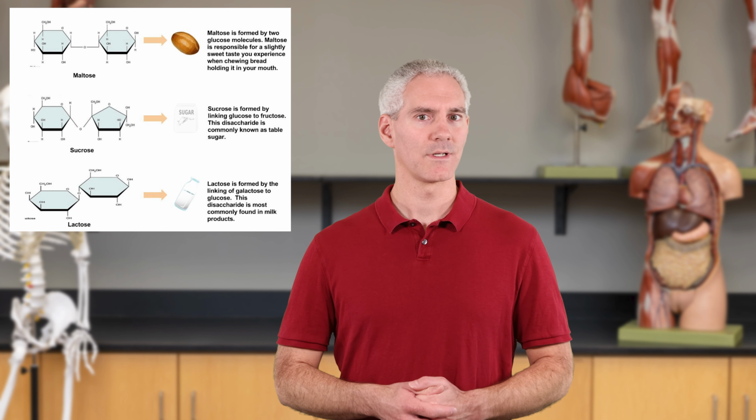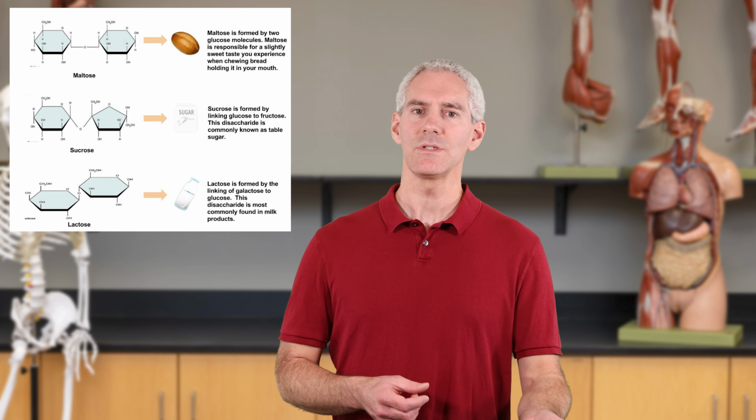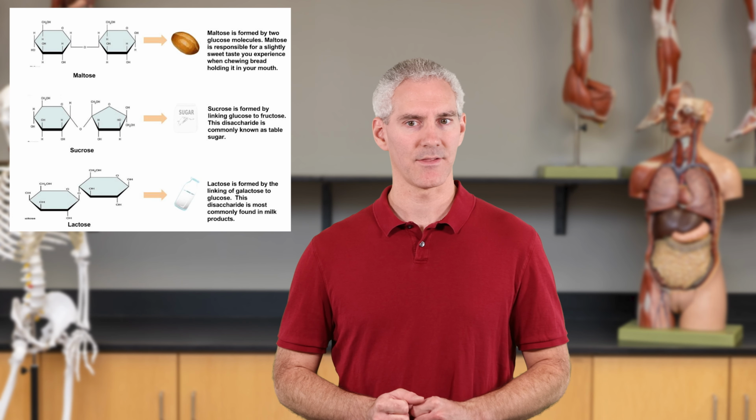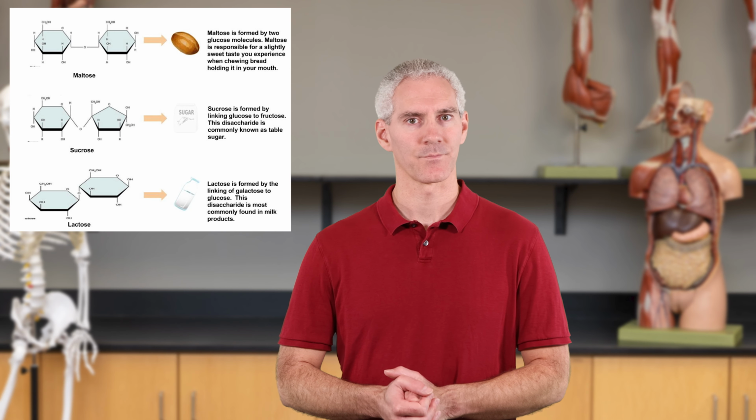All right, third one, lactose. Lactose is glucose and galactose bound together. Now lactose, that's your milk sugar. You'll find that in very different dairy products. So it's looking at your yogurts, cheeses, milks. So it's found in the dairy system. So maltose, sucrose, and lactose. All right, so that's monosaccharides and disaccharides.